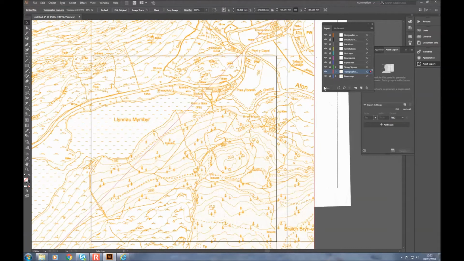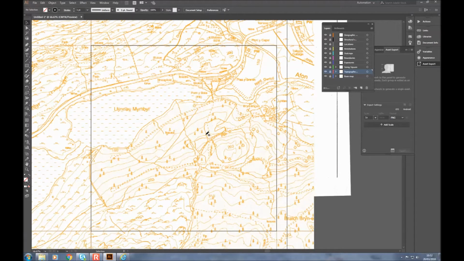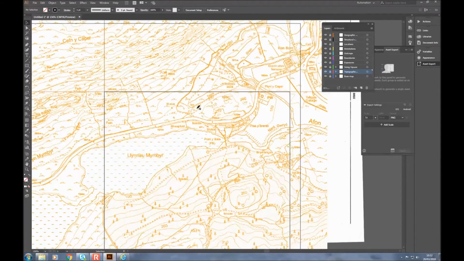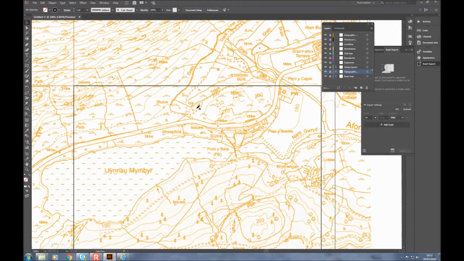And now that's in the correct position, we can lock it. Okay, and we can leave it there for the entire time. Okay, because what we're going to do is produce a geology which will just sit on top of our topographic base map. Okay, now we no longer need our sizing square, but to save us making another one, we're just going to turn it invisible.